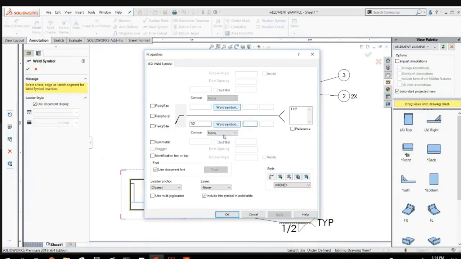You can even put in second fillets if you want to start building in a stack. Again, if you click the weld symbol, it takes you to the library. You can call up more symbols, but this is the default ANSI package that it comes up with, or the ISO package, depending on what you've got your standard set to.